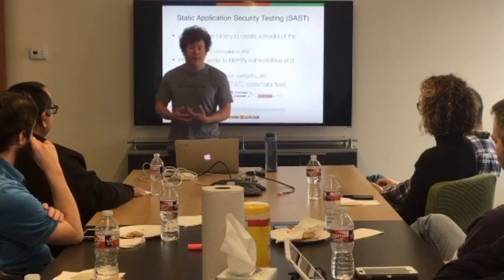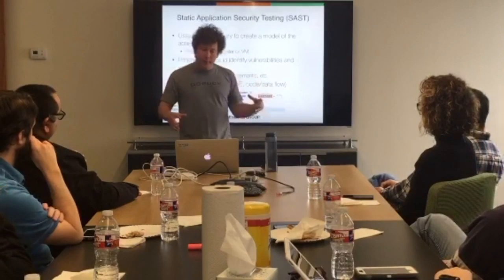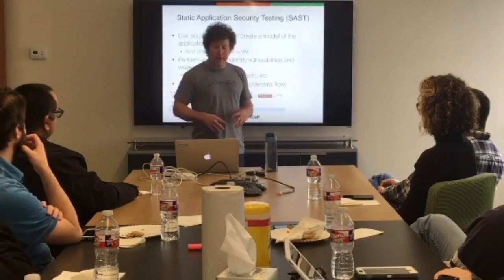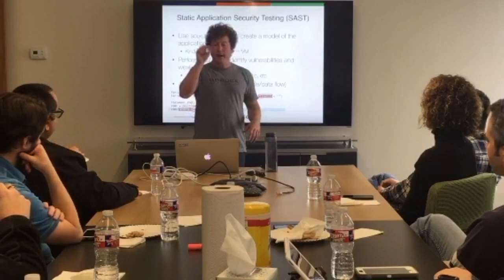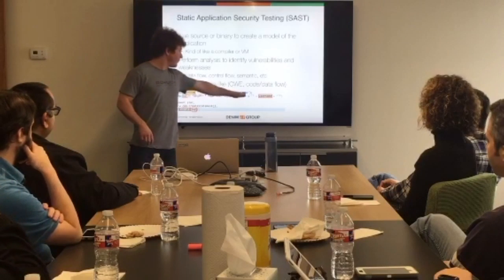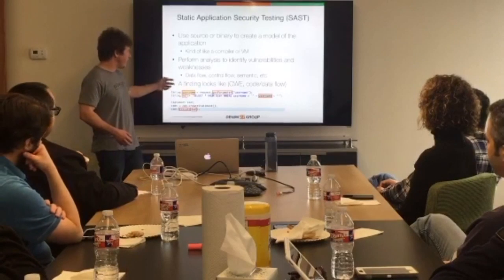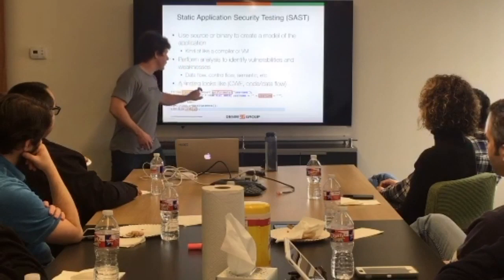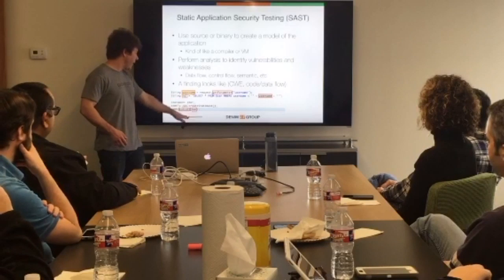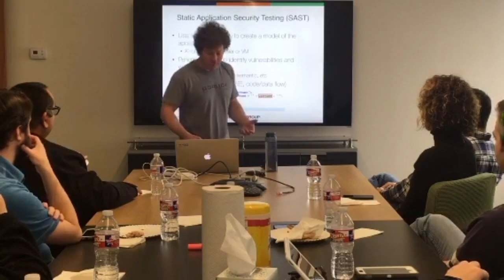For static application security testing, we're going to take the application source or the application binary, do some analysis to build a model, and then run through and do data flow analysis, control flow analysis, semantic analysis. In that case, our finding looks like the vulnerability type and then the data or code flow through the application. Here we see we're calling get parameter, whose value is under the control of a potential bad guy. That gets assigned to the username string, which is then considered tainted. That tainted string gets appended with some static text and assigned to the string SQL, which is then also considered tainted. Then that gets passed into this sensitive function, execute. So it's kind of a textbook example of a SQL injection vulnerability.